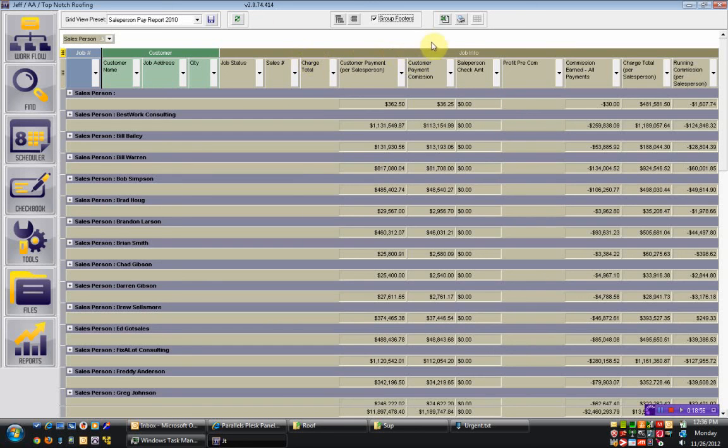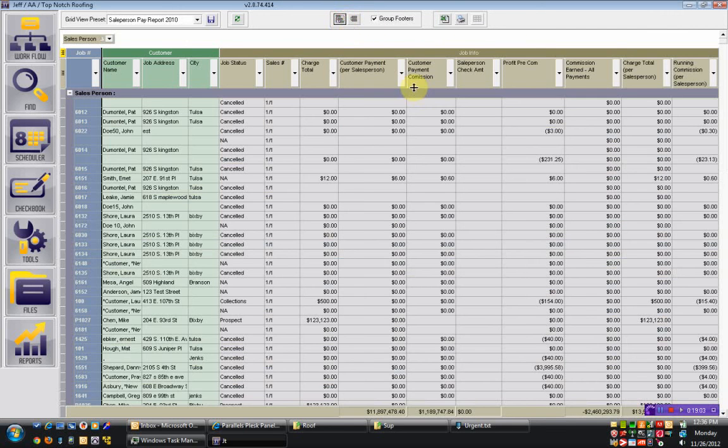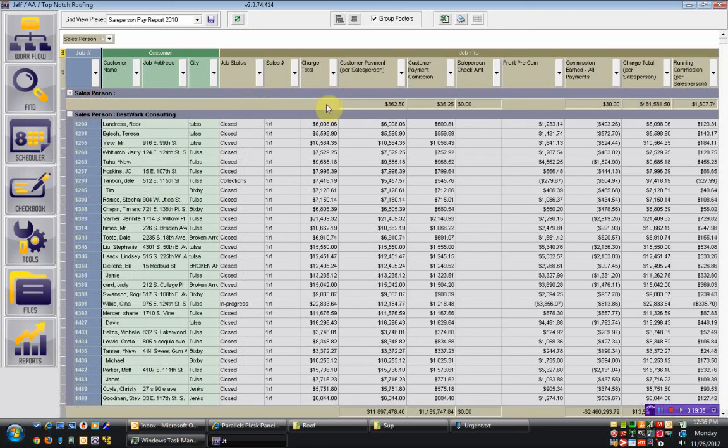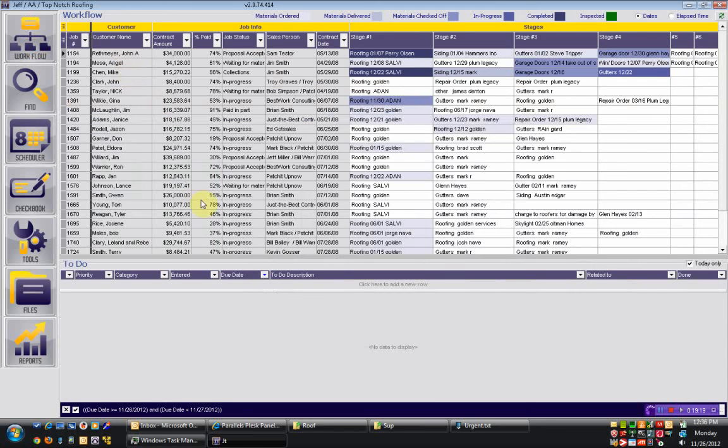Once I've got things set the way I like them, I can print it. Also, I can dump it out to Excel. So these grids that we're manipulating right now can be dumped out to Excel for other analysis or for emailing or whatever you'd like to do with them from that point. And that is pretty much it. We've worked our way through JobTrack. We've looked at all the details inside of a job. We've looked at all the different options for the main buttons here down the left. Thank you.